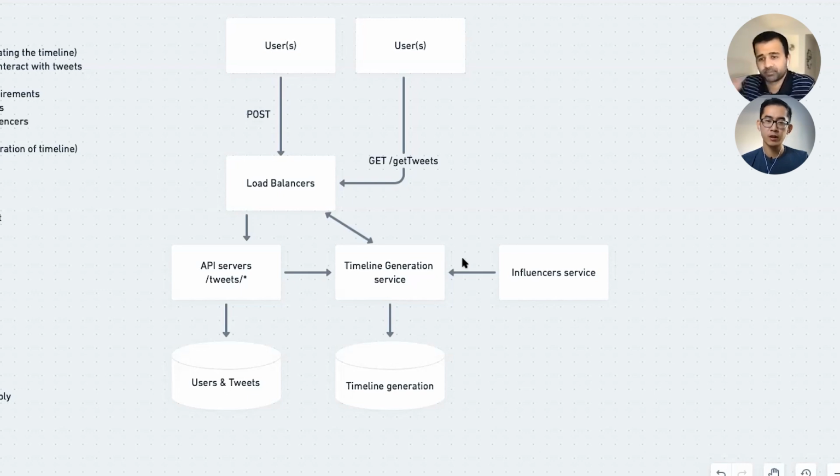And before you move on to the next one, you've talked about all these different types of users: highly active users, maybe less active users. There's also influencers or celebrities you want to keep in mind. It sounds like there are two ways that you can generate someone's timeline, a pull or push method. We can clarify this if you need to, but can you talk to me about whether you'd recommend a pull method or a push method for getting someone's timeline?